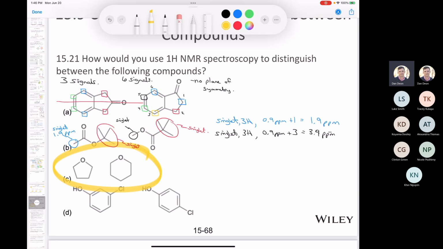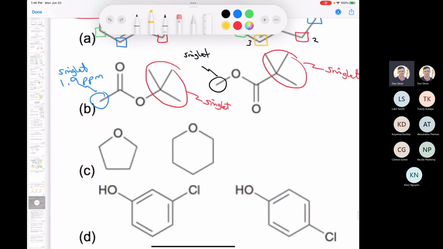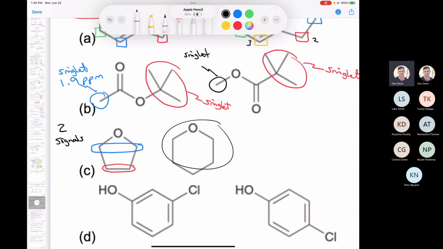Because if we look at these 2 compounds, you can see the one on the left is going to produce 2 signals. All the protons, all 4 of them in the blue oval, are chemically equivalent. All four in the red oval are chemically equivalent. So two signals. Let's scribble that down. Two signals. Could anybody just throw it out to me? How many signals would I get for this one? I'm going to test you guys. And if you guess wrong, it's not a big deal. I don't care. This is a safe space.